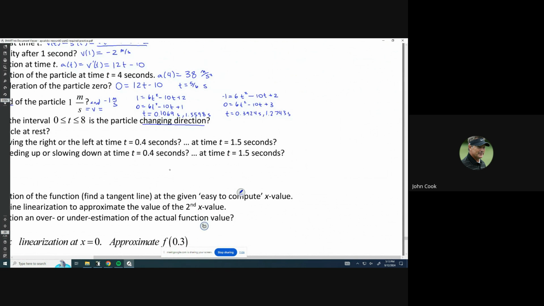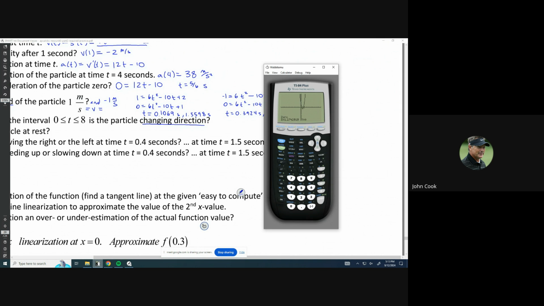There we go. All right, so let's go to our calculator for the velocity function. And what we would do is we'd find the zeros where this happens, and then determine where it goes from positive to negative, essentially. So let's change our graph over to the original velocity function, so +2. And then when we graph it out, it looks like this. And let's zoom in a little bit, okay? So I'm going to zoom in a little bit on my graph.